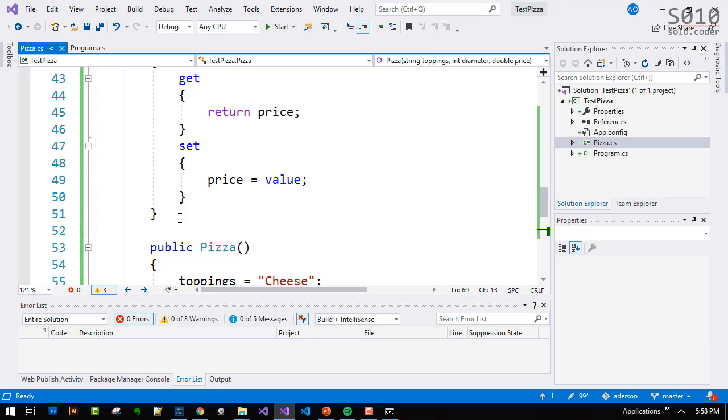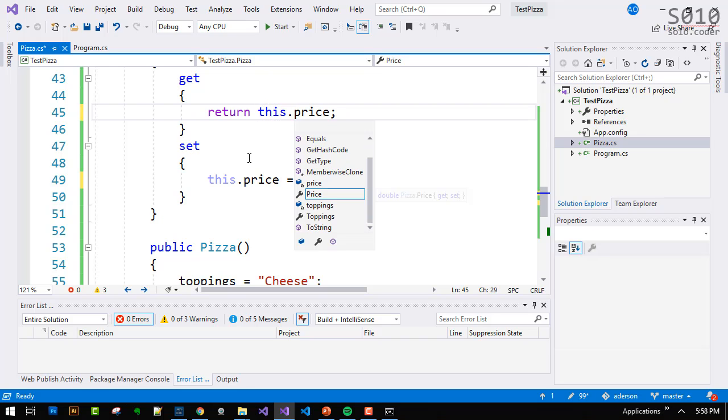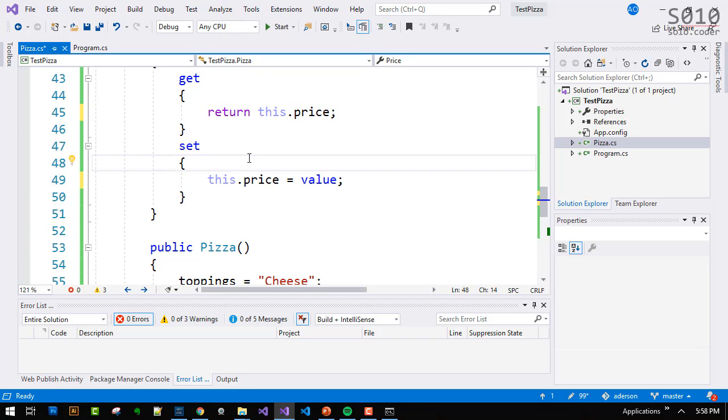Now, don't get hooked up on that fancy definition. Just think that all of them, I could say this dot price and this dot price. I could say that. But look, Visual Studio itself shows it in a light color.